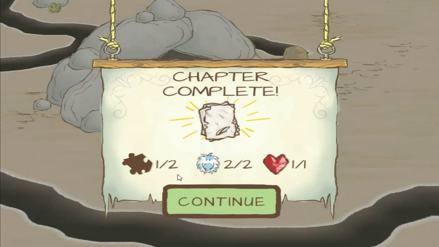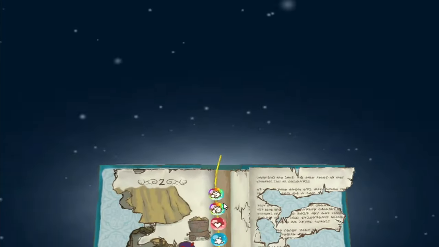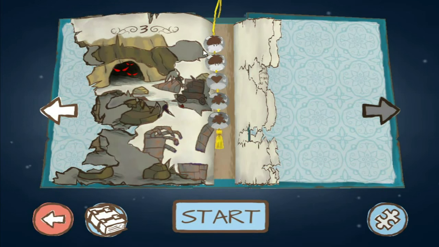Woohoo! Chapter complete. We got both color buddies, all the hearts, but we missed a puzzle piece. Oh. We did a lot of exploring in that level. We got a second page. Yeah. Awesome. Shows you what you got in the middle on the bookmark as well. That's pretty cool. I like the way this is.